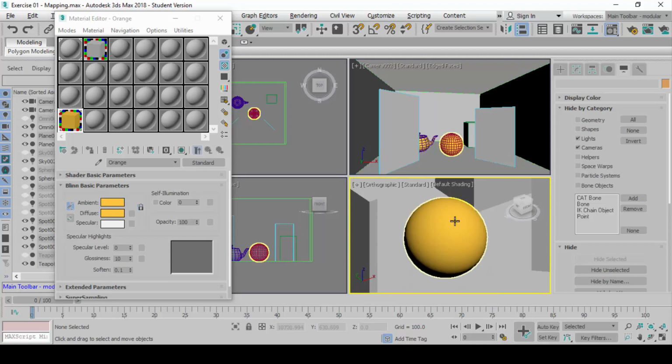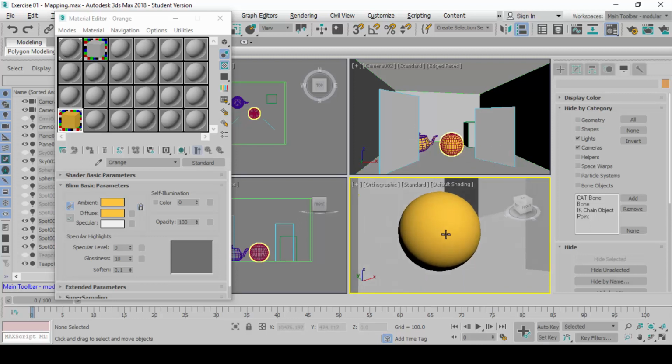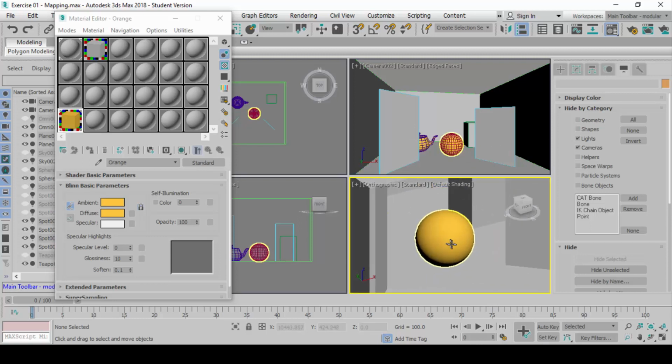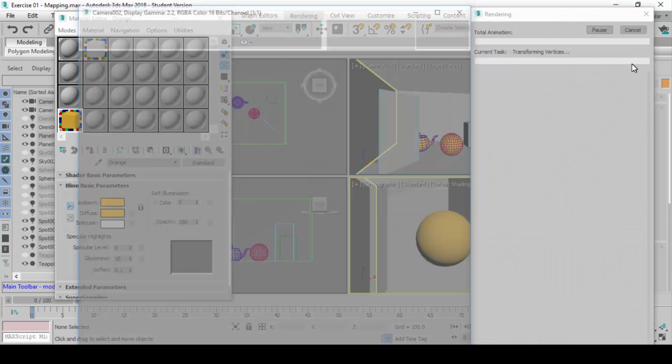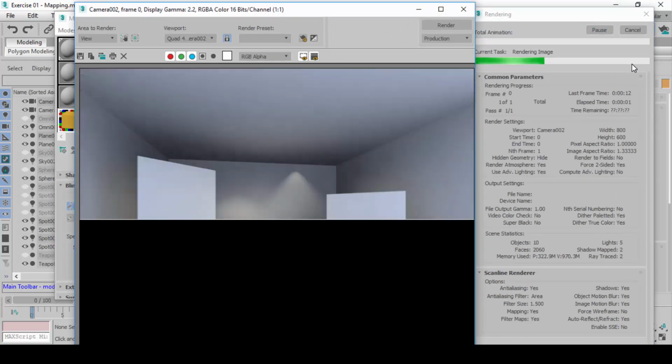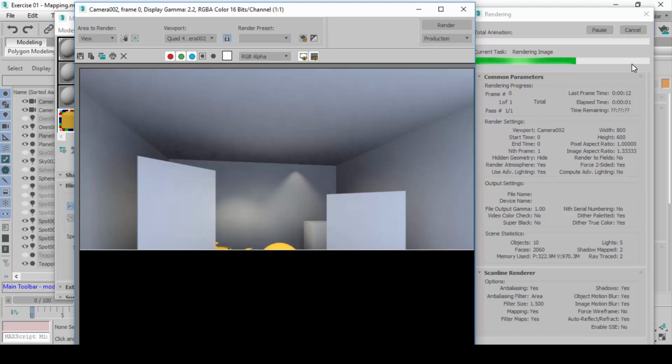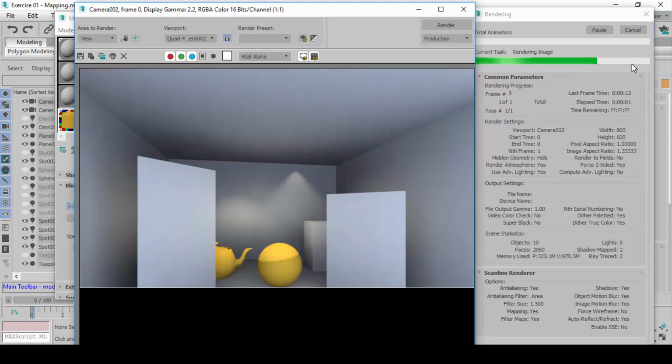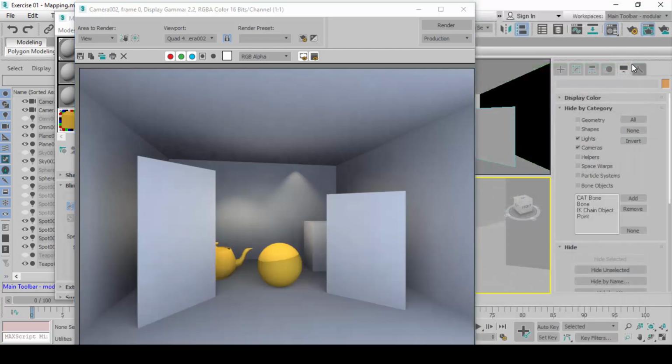The one on the lower one shaded, and then make it 3D like that. Okay, do a test render. Make sure you can do this already.